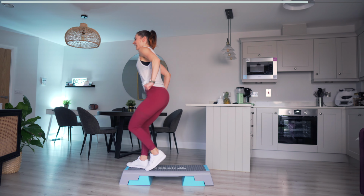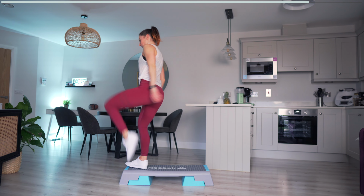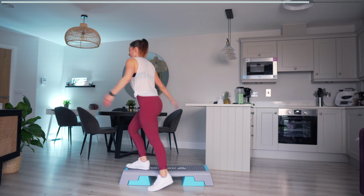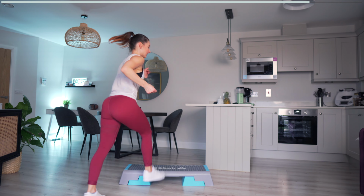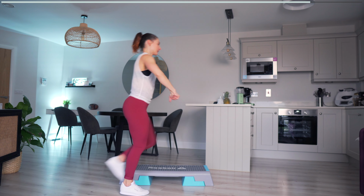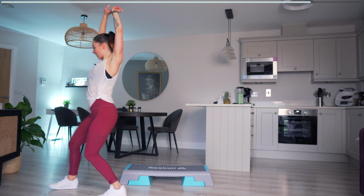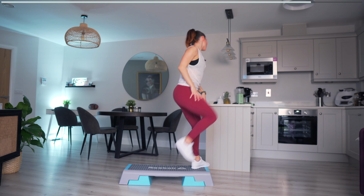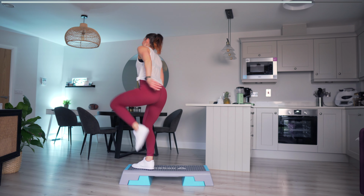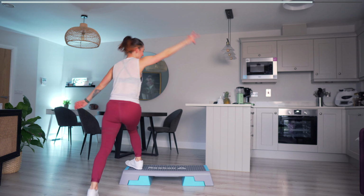Tap up. Now we do part three, knee lift. Knee lift. Repeat. Knee lift, let's go. Knee lift, and knee lift. Repeat. Knee lift. Knee lift. Repeat. First knee lift, a little shake. On the ground, shake. Knee lift. Repeat.